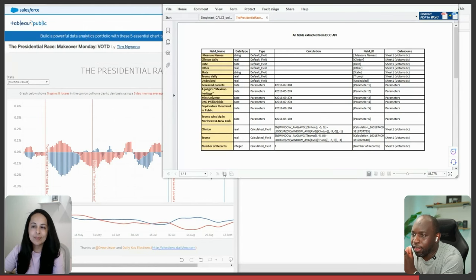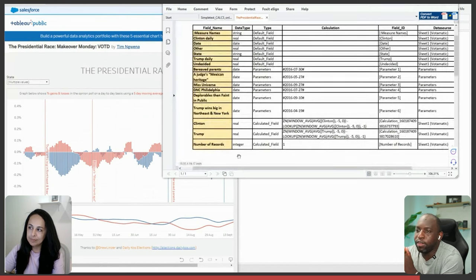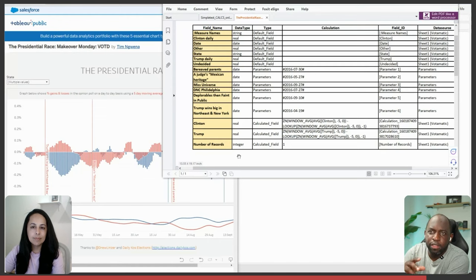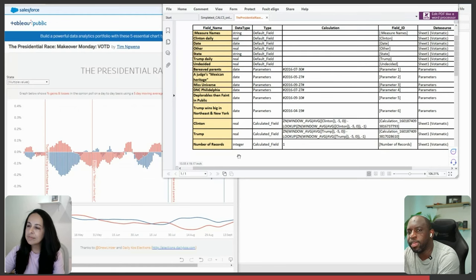So what this calculation is actually doing, it's a moving average, looking back 5 days, and it's comparing, for each candidate, the moving average of whatever I'm tracking. So this is, I think, approvals, and it's showing how much it's shifting. I'm not so sure about the percentages. The percentages look really wrong to me, like 0.1%.